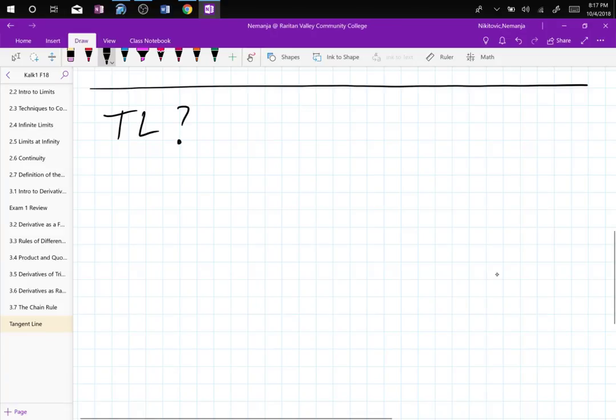So when I put tangent line question mark, I'm asking to find the equation of the tangent line for the function. So f of x equals something, and then I'll need the point x equals something. I need these specs to actually do the problem. We can literally put whatever we want. Well, not ln and inverse trig and so on, we have to learn that, but you can put here for this function something that will be product rule, quotient rule, chain rule eventually.